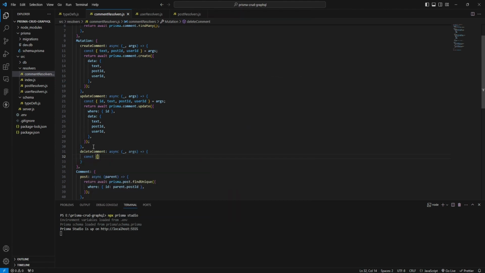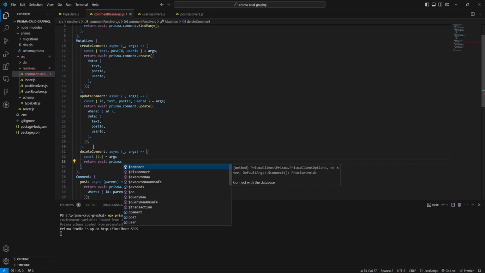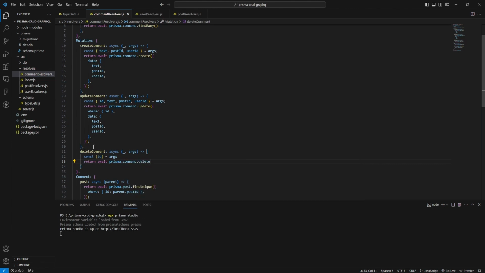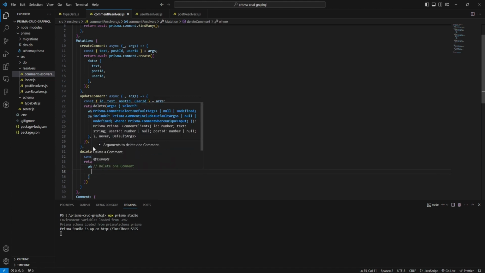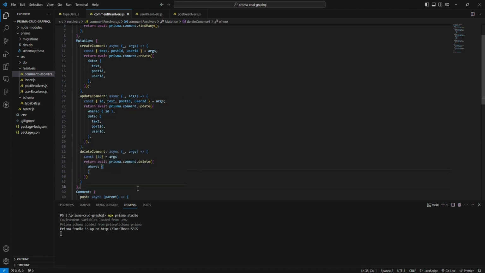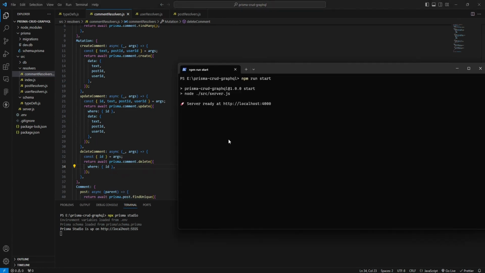Let's do the same, taking the ID from arguments and then returning await Prisma comment delete where ID is equal to ID. Okay, let's rerun our server. Let's run it.